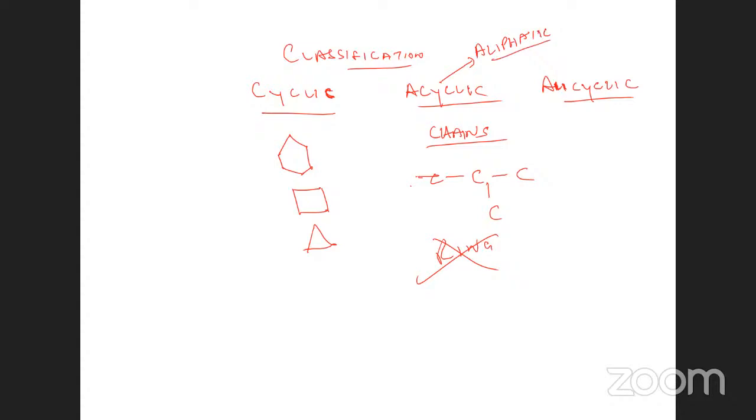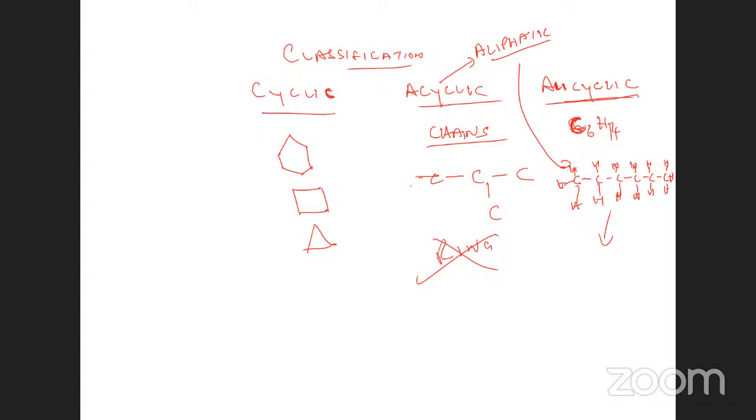Alicyclics are like, for an example, let me see if I have a compound C6H14. I will draw the molecular formula, carbons 1, 2, 3, 4, 5, 6. It's hydrogen, hydrogen, hydrogen, because this is a saturated one, aliphatic. So that's an aliphatic. In alicyclic, these combine to give a ring. So alicyclic, a cyclic form.